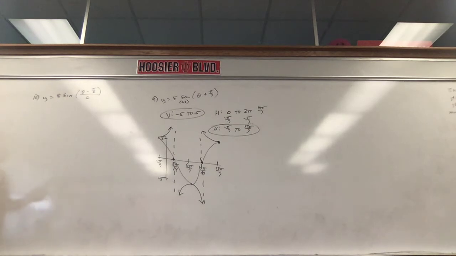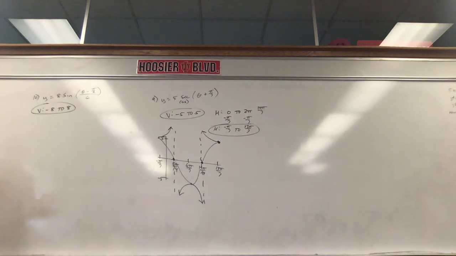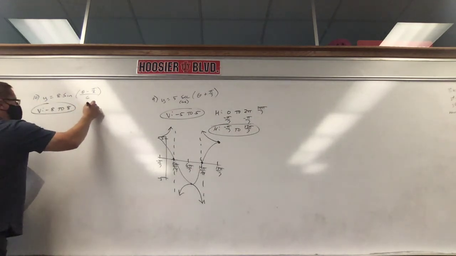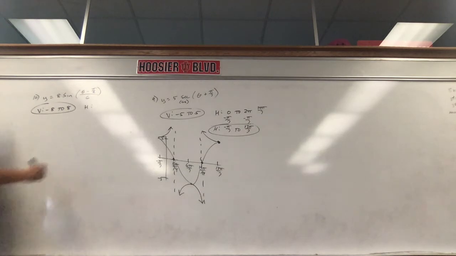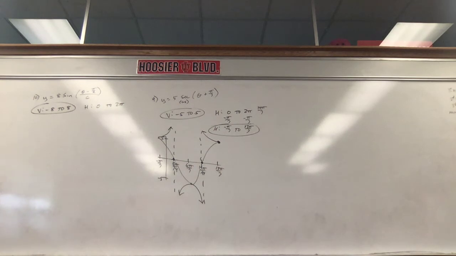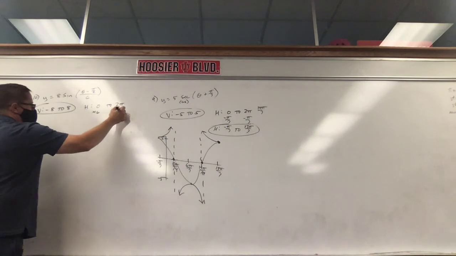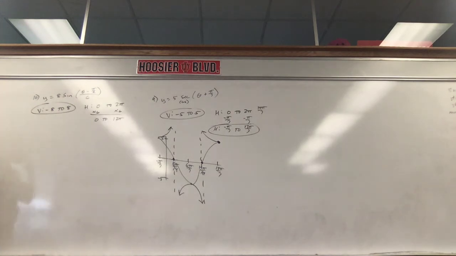Okay, now these last 3, this is where they start getting tougher. So, vertically, it goes from negative 8 to 8. Horizontally, what do we look at next? We looked at the 8. What's the next thing? The 6. So it goes from 0 to 2 pi. I'm showing all my steps, but I really wouldn't have a problem. What are you going to do with each of those? Times by 6. You should be able to do that in your head. 0 times 6 is 0. 2 times 6 is 12. If you don't want to show your work on that, I'm cool with that. 0 to 12 pi. But it doesn't go from 0 to 12 pi. We're going to do one more thing to each of those. Add pi over 2.